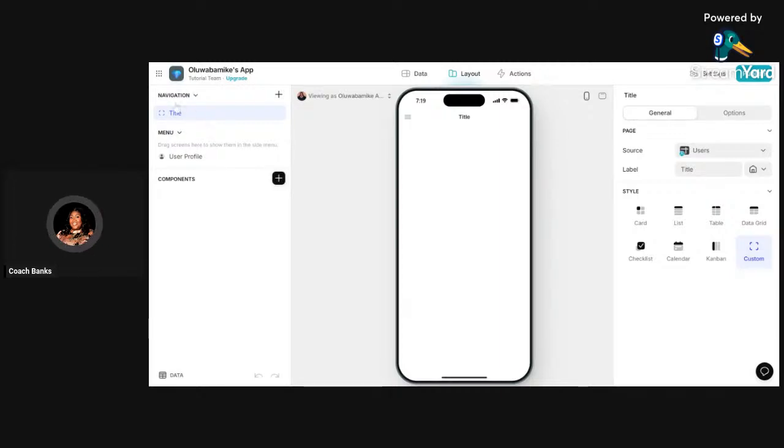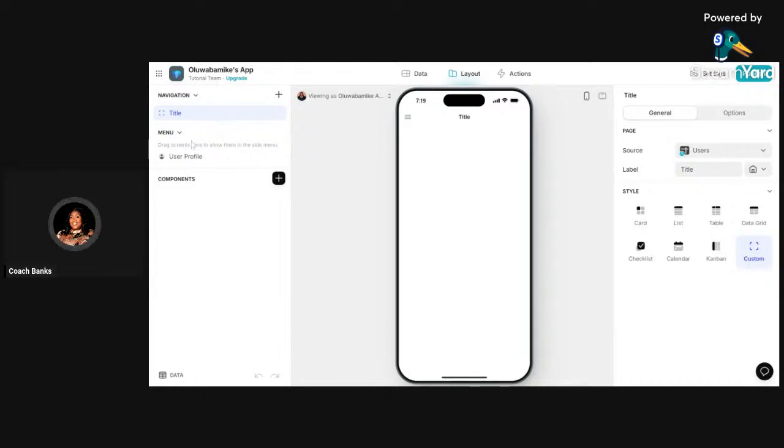On this upper part is your navigation. This is where all of your pages are. So this is where we create new pages, extra pages, and they show up here. Now, the difference between this navigation and this menu is that the pages that you put in here will show up on your tab. But the ones that you put in here will show up on this side here. Can you see? So you can choose where they show up. Oh, okay, sorry, I've mixed that up.